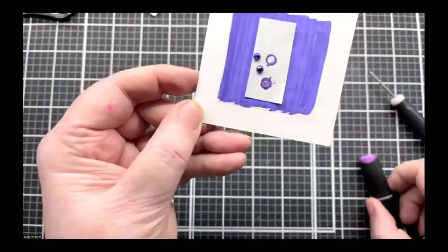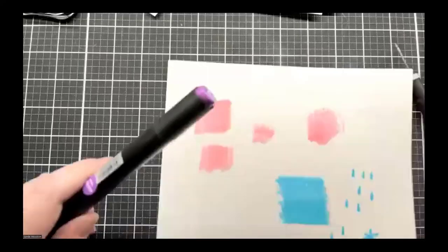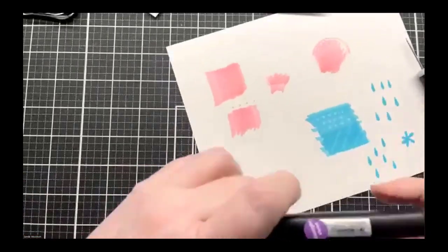I made a pink one. These are the purple ones. Kathleen, I'd like you to show the raindrops one more time, how you made the raindrops. Let's make purple raindrops. Why not?